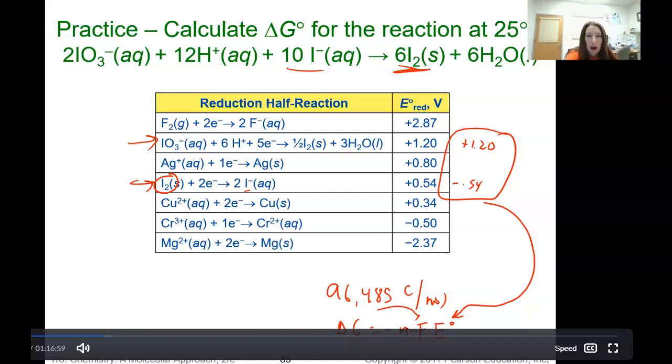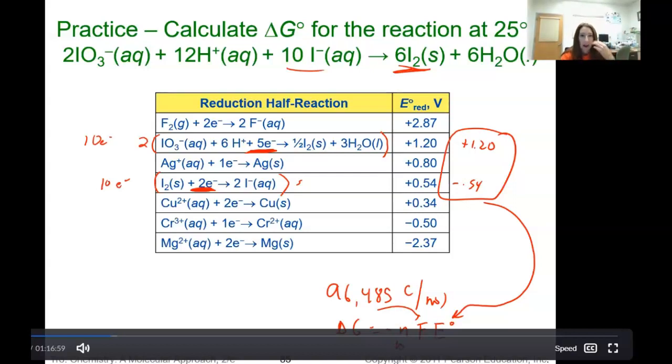So you see here, you can do this by adding it, or you can just do it by inspection. So you see how this is 5 electrons right here, and this is 2 electrons? Well, we need these to be the same. So if they were the same, what number would we multiply the top one by? Yeah, 2. And that would give us 10 electrons, right? And then look over here, again, we're going to need this to fall out, so we'd multiply this one by 5 to give us 10 electrons. So it was 10 electrons, that is our N. It's going to just be 10 electrons, right?